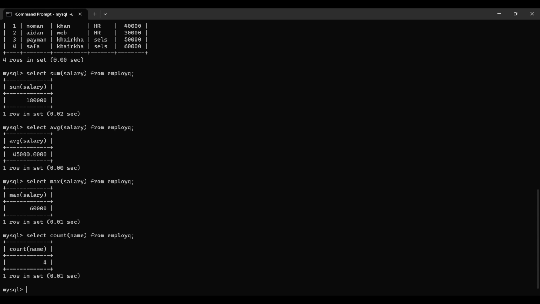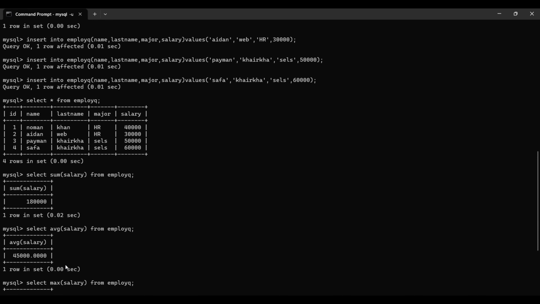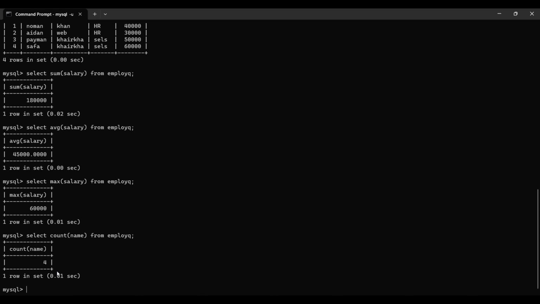As you can see, how many names I have in my database, it is 4. I told SQL select count name. I just want to count the names, how many names are here. Basically it's showing 4.